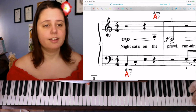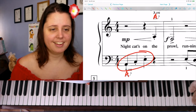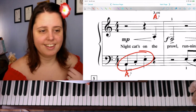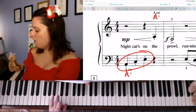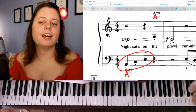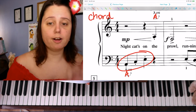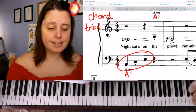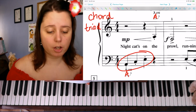Now have another look here. What three notes are those? Yes, and then? Aha! What can we say about that? What do we call it when we have three notes like that? It's a chord. Or, because there's three notes, we can call it a triad. So, that is now not with them all being played at the same time. They're being played one after the other. So, we actually call it a broken chord.